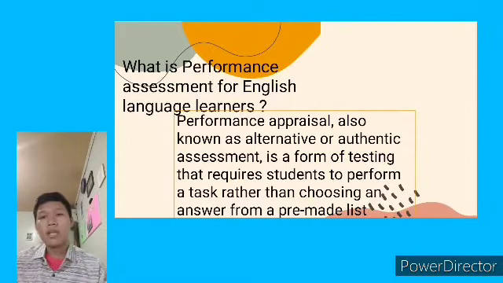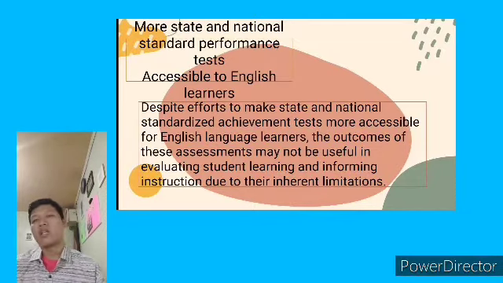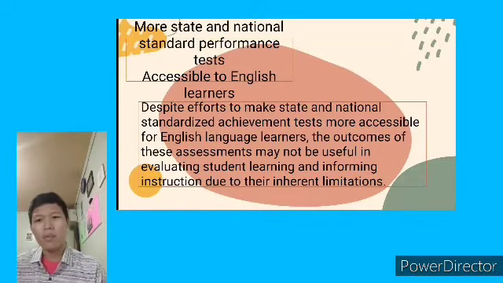Okay, next, making state and national standardized performance tests accessible to English learners. Despite efforts to make state and national standardized achievement tests more accessible for English language learners, the outcomes of these assessments may not be useful in evaluating students' learning and informing instruction due to their inherent limitations. And performance assessments can help to fill this gap, because they not only engage the students and give them a chance to demonstrate their knowledge, but also disclose more in-depth information on students' academic needs.